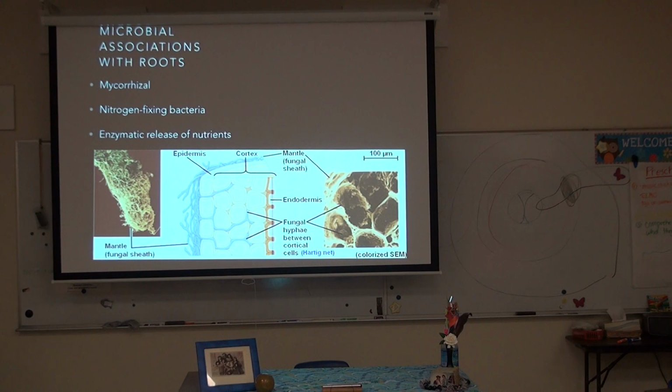Okay? There's also enzymatic release of nutrients. Well, as microorganisms break down soil and organic material, they're going to have a direct effect on the nutrition of plants by releasing nutrients to the plant. So that's definitely a direct microbial association. Most of the nutrients a plant absorbs, if not all of that, including when you put out fertilizers, is absorbed through enzymatic release of nutrients from microorganisms. So when you put out a fertilizer, 9 times out of 10, that fertilizer needs to be converted by microorganisms into a plant uptakeable form. So that's what we're talking about.